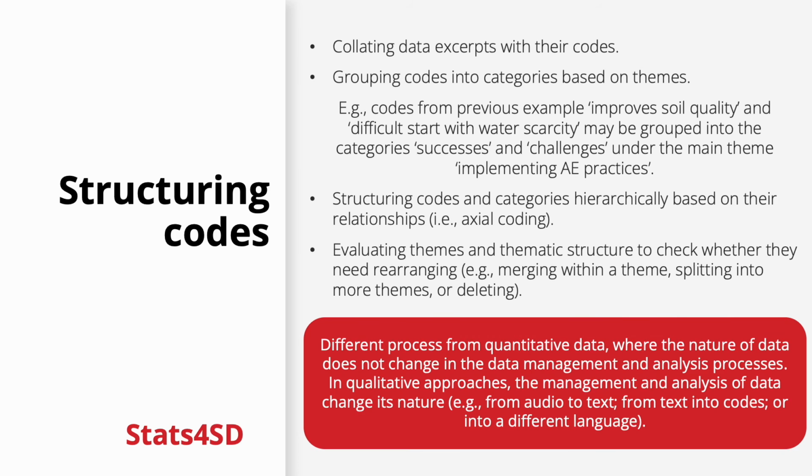These steps show a main difference with quantitative data, where the nature of the data doesn't change in the data management and analysis process, whereas in qualitative approach, the management and analysis of data change its nature, such as from audio to text, from text into codes, or sometimes also into different languages. Within a qualitative approach, the final data is very different from the data you had when you started.